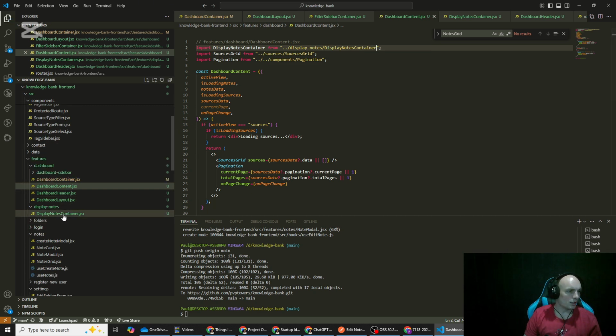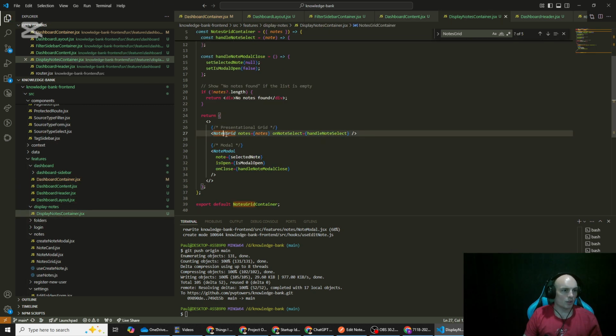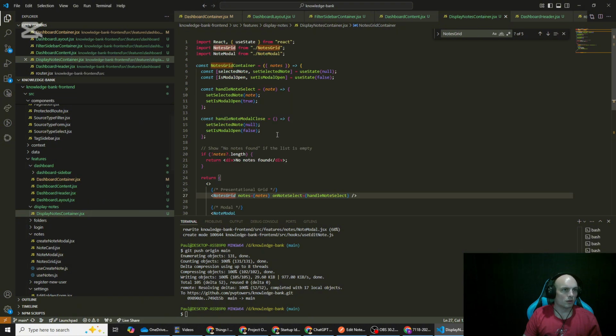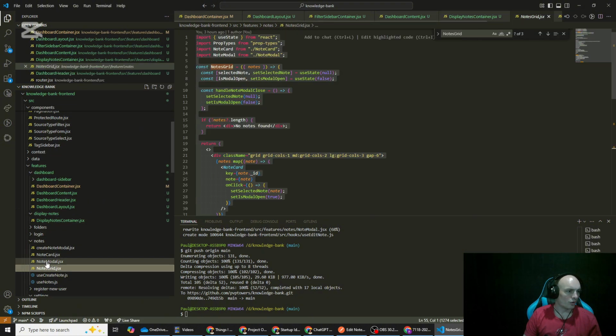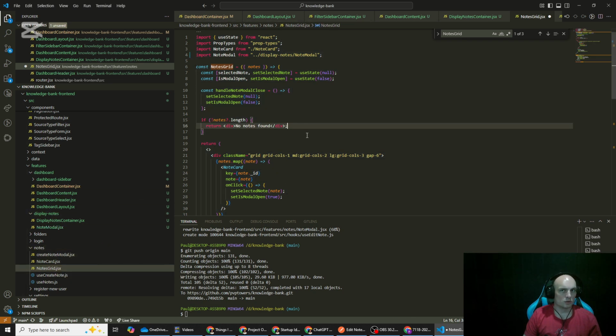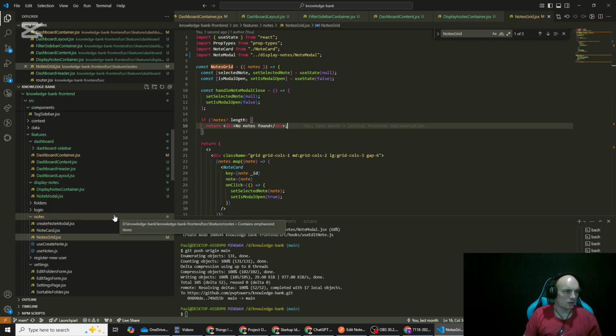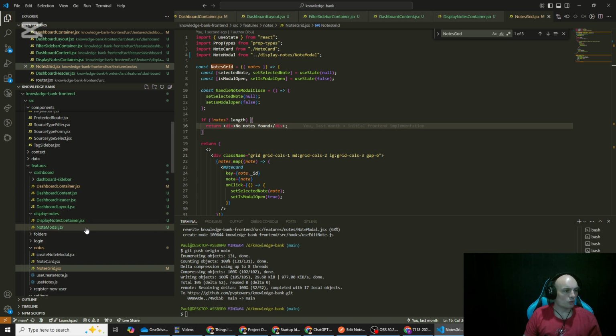And then in display notes container, we're going to have our notes grid. So we'll move this here, and note modal. We're going to want note modal here.